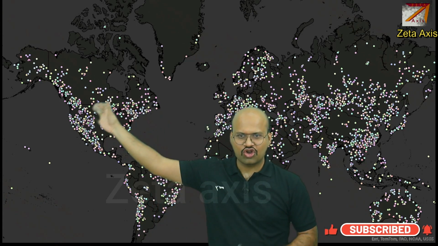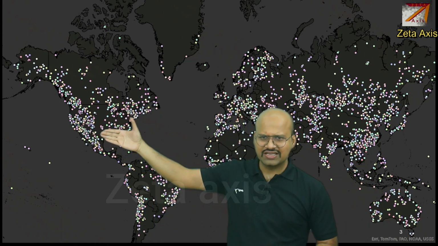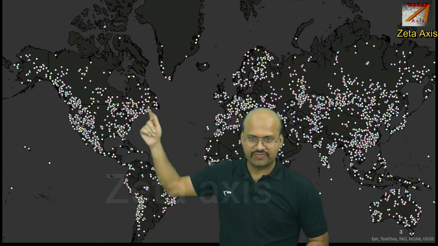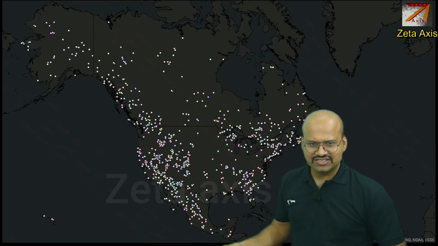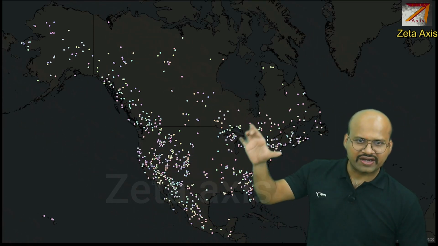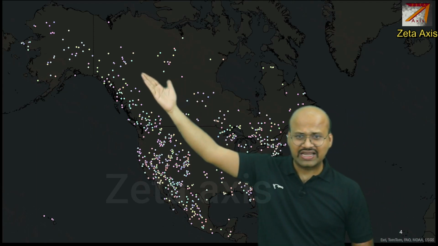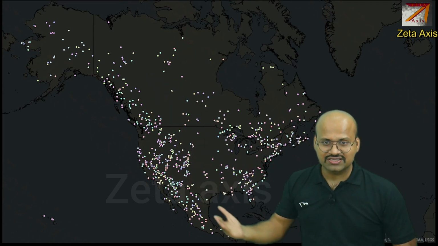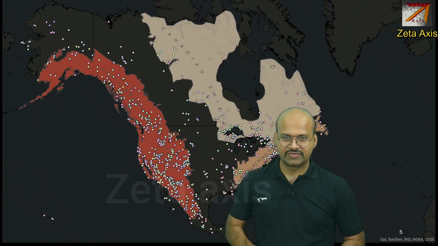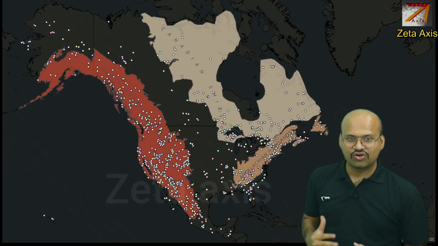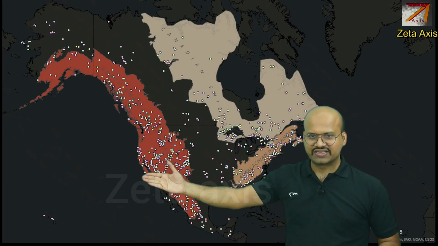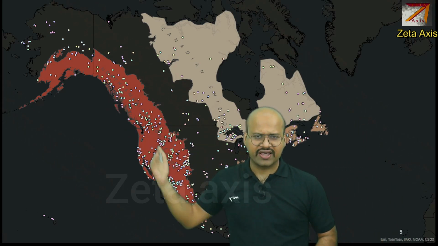Similarly, when we see the North American continent, we can clearly see that these minerals are also concentrated in specific regions. If we look closer to the map, we can clearly see that there is this band in which these minerals are located, and there is another band in this region, and very less amount of minerals are located within this central region. This region on the western side of the continent, which has maximum amount of these minerals, is the North America Cordillera region.